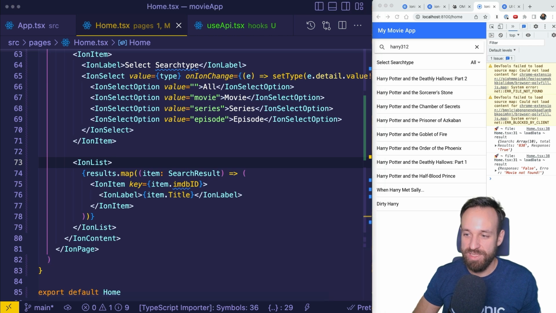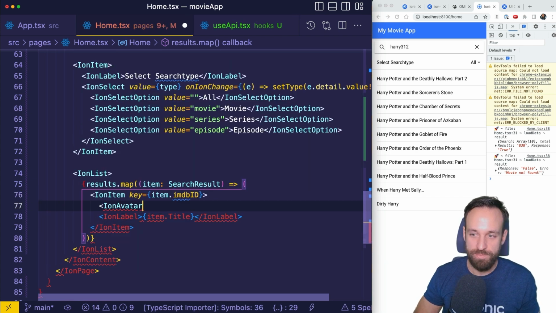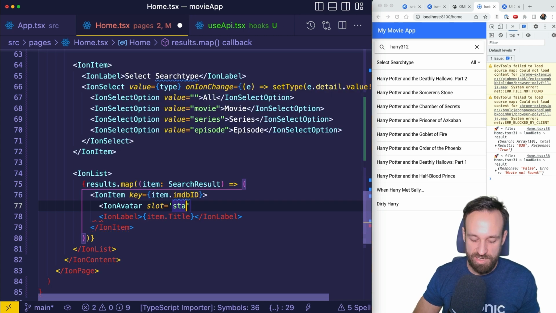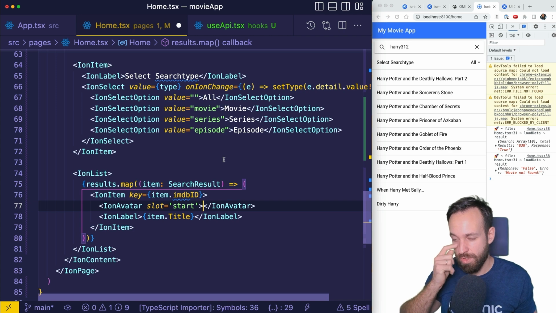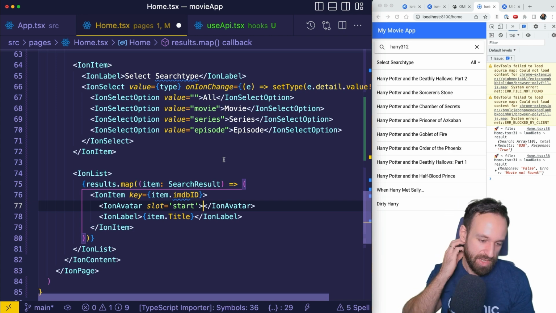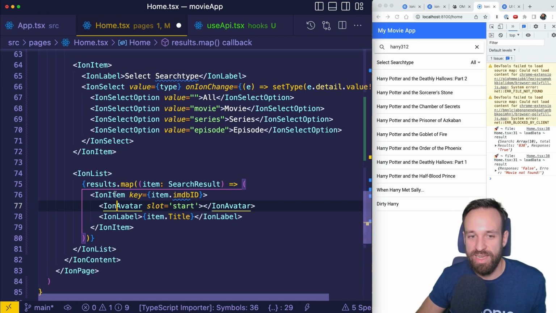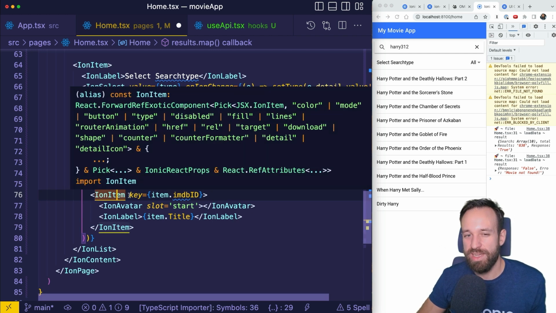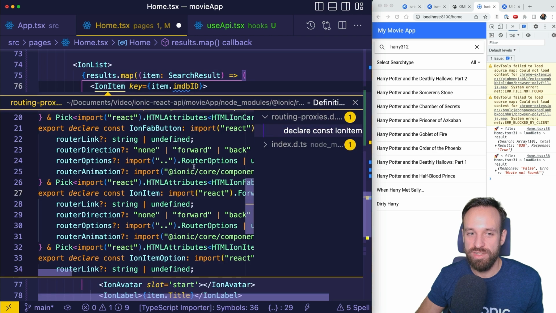So let's build out our little item here a bit with a few other Ionic components. So first of all, we can have an Ion avatar. That's like a little icon. Now we're using a slot. This is interesting. A construct of the shadow components that Ionic is using. So they have defined like an Ion item, and we can do things with the item, and we can inject content into the item. And by using the slots, we can access these different slots on the Ion item.